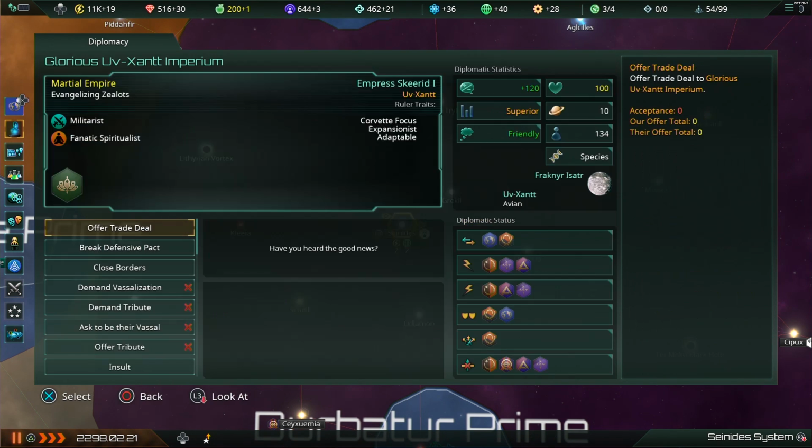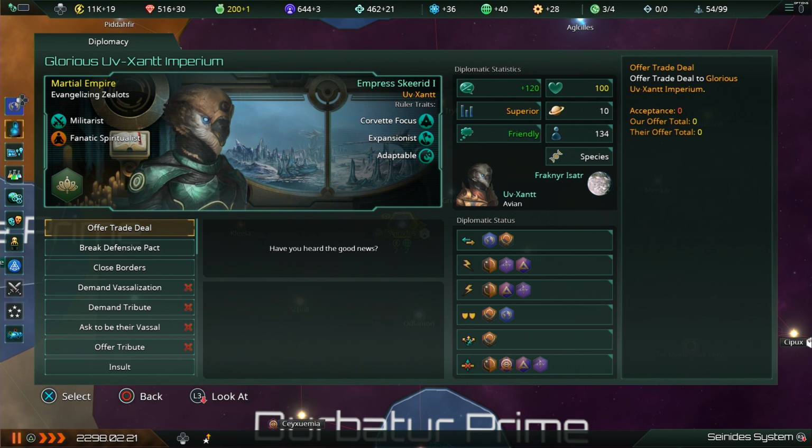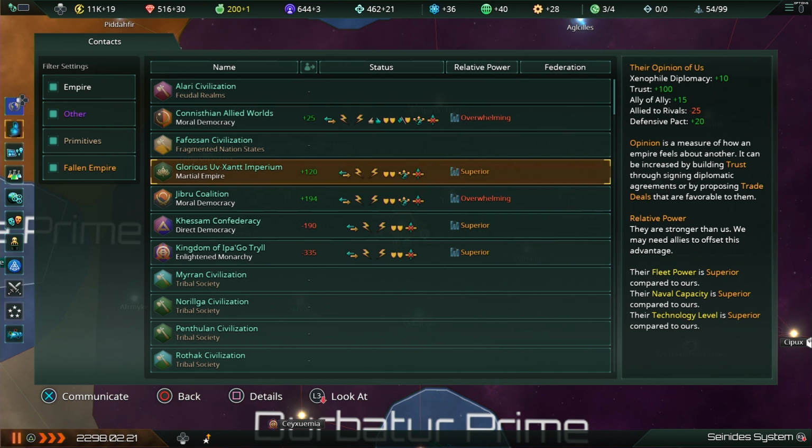I've got the glorious Uvjant. I won't even embarrass them by trying to pronounce it. I love them so much. They're friendly towards me. I've got alliances with them. But I think these defense pacts are basically if I get attacked, then they'll come help me. Not if you just go to war. But yeah, let's go start a war.